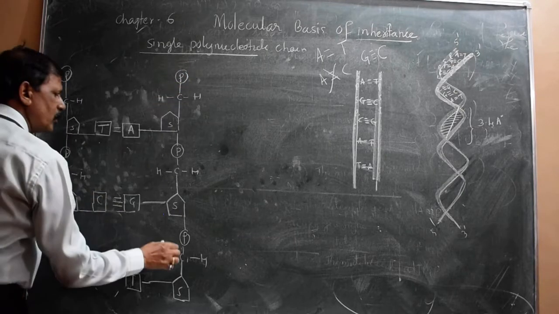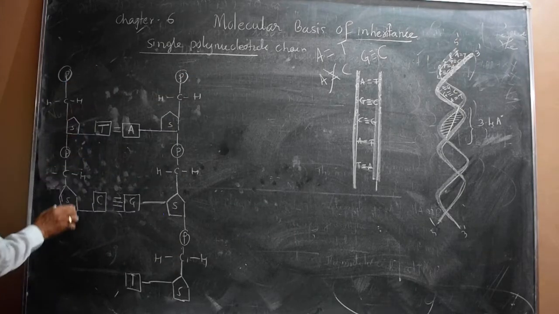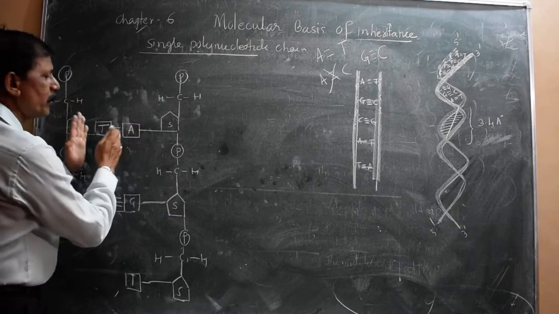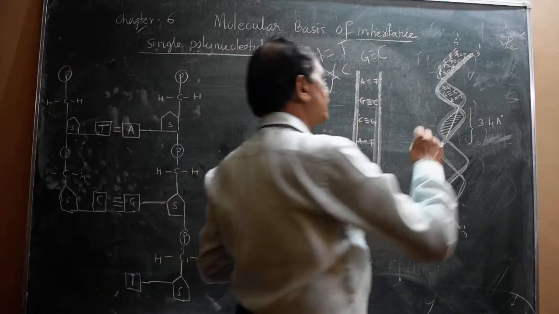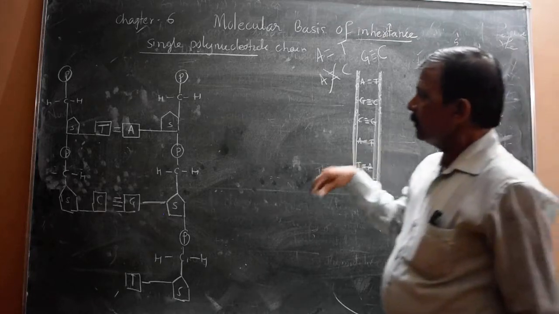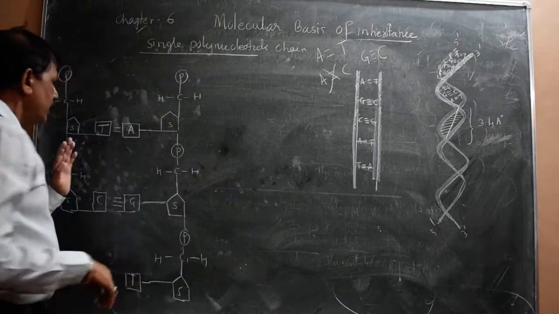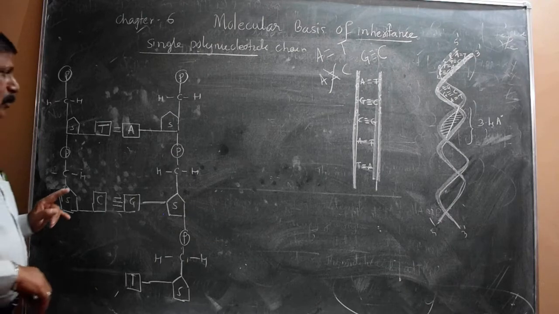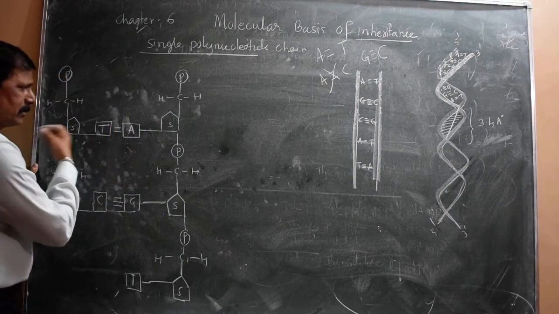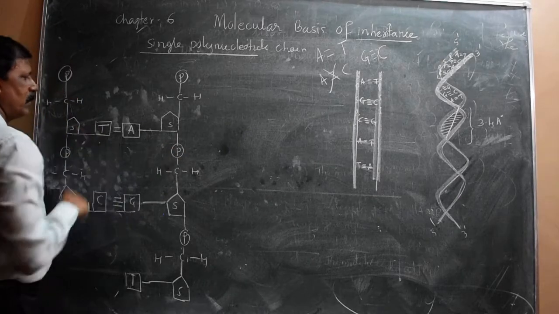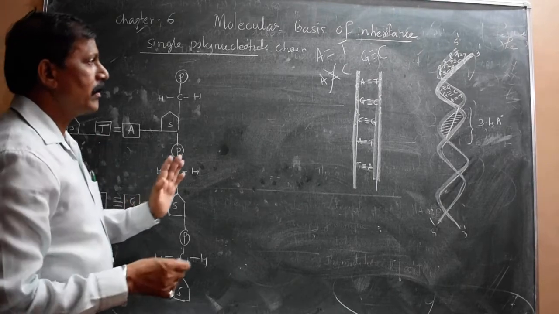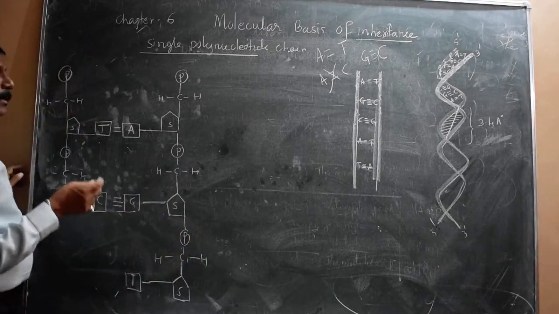This is one strand, a polynucleotide chain, and this is another polynucleotide chain. These two polynucleotide chains are connected by means of hydrogen bonds. Exactly what is shown here is the same. So in this way, the nucleotides join with one another by pairing with the neighboring strand, and thereby it gets connected, resulting in the formation of a double strand.